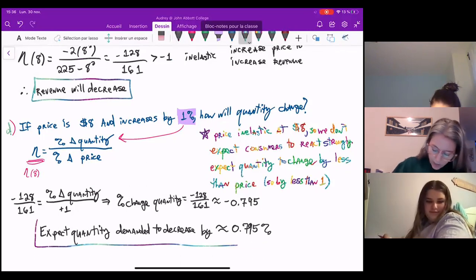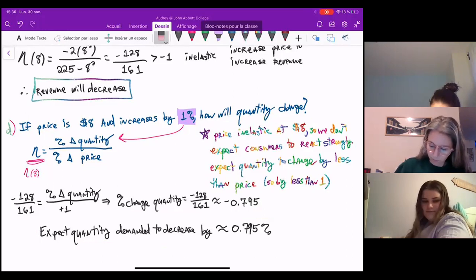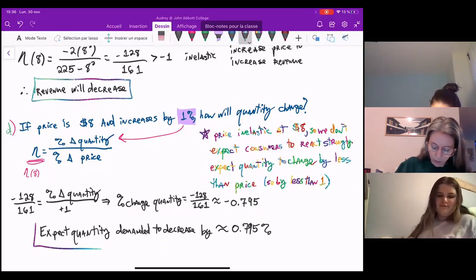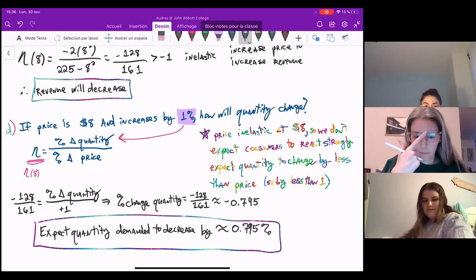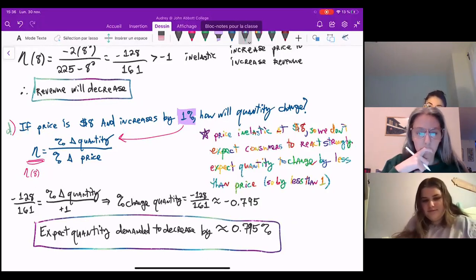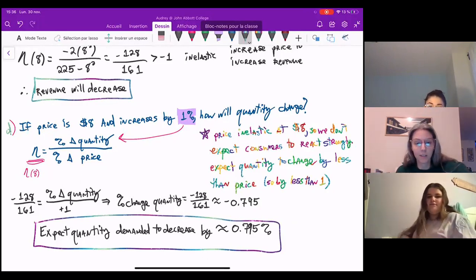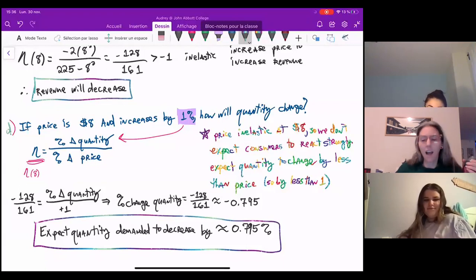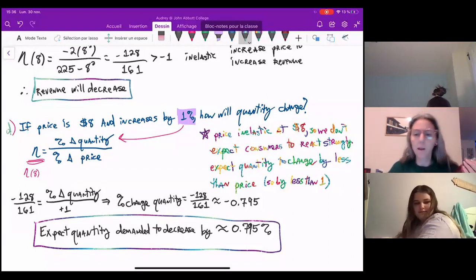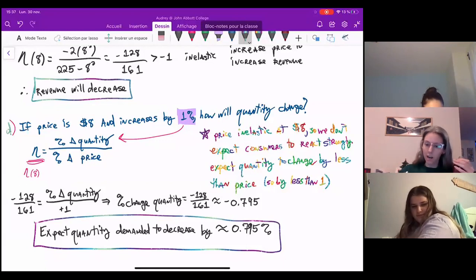Have you guys learned elasticity in your econ classes? No? Has anyone here learned elasticity in their econ class? No? You will. No one? In my other class, a few people had. Okay. Well, note that you will. I can't remember which econ you learned it in, but you will. I think in my other class only 4 people had. You'll take econ in the future and you'll learn about elasticity, and hopefully it will make sense to you because you've already done it in math.